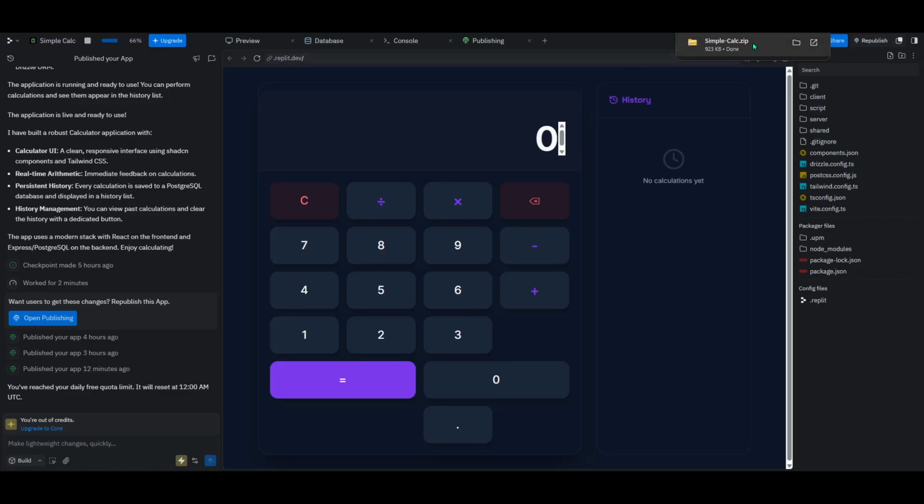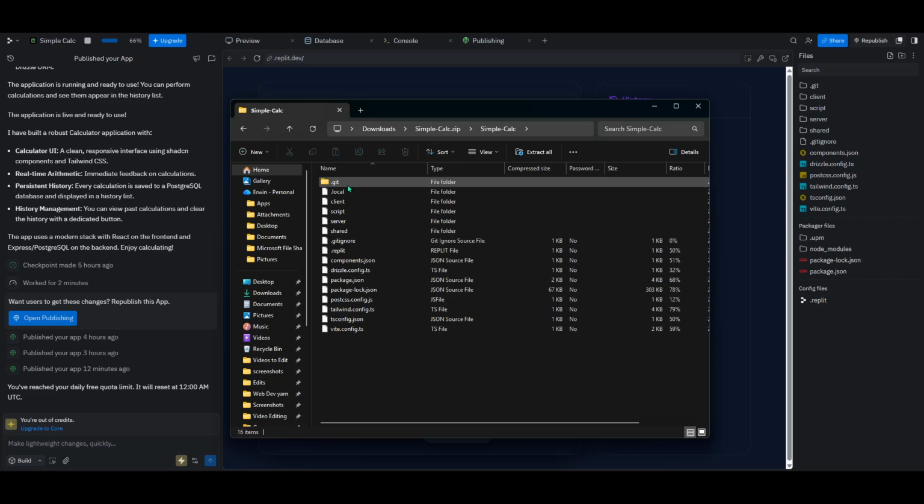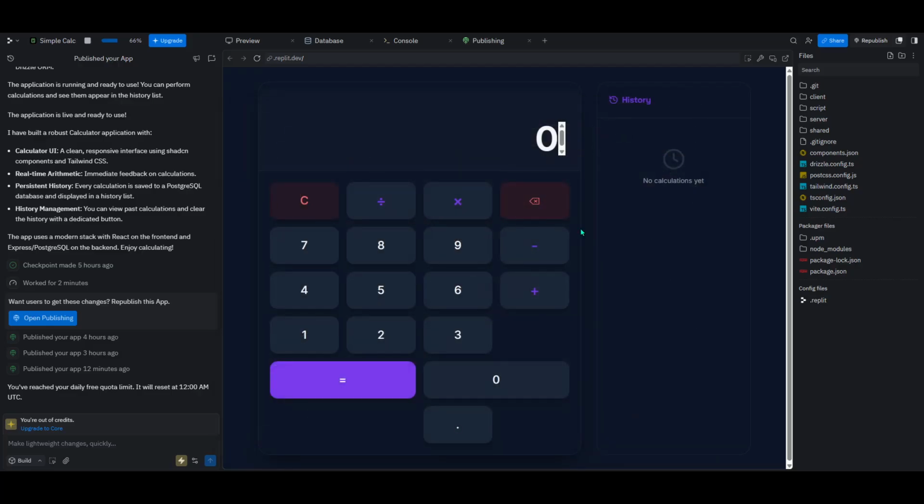Once the zip finishes downloading, you'll find it in your browser's default downloads folder, unless you've chosen a different location. The zip file contains your project's files and folders just as they appear in Replit. When you're ready to use them locally, extract or unzip the archive on your computer, then open the project in your editor of choice. A couple of quick tips to make this smoother.